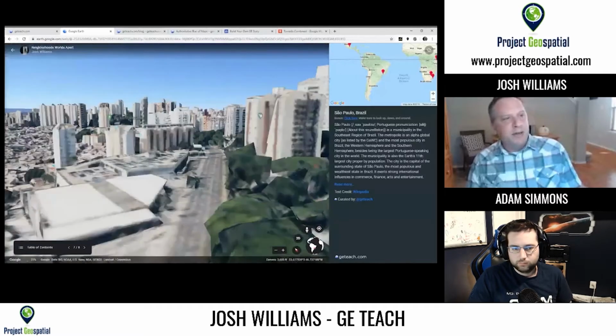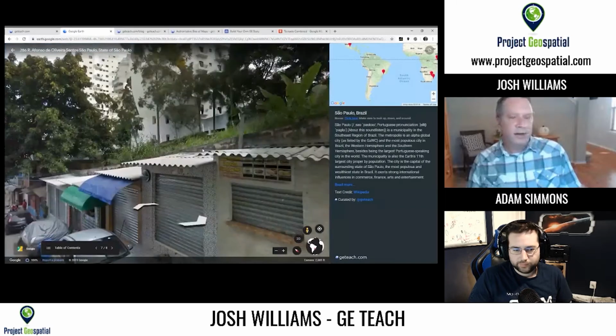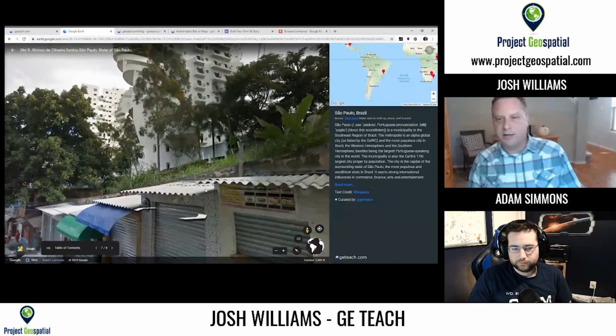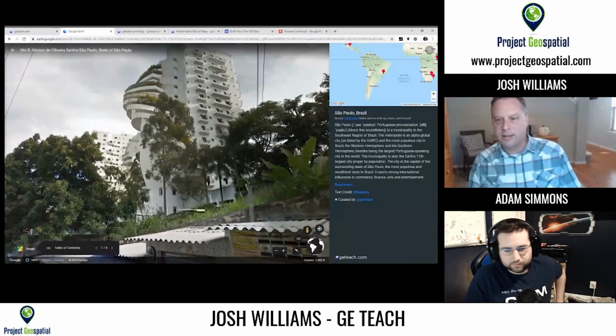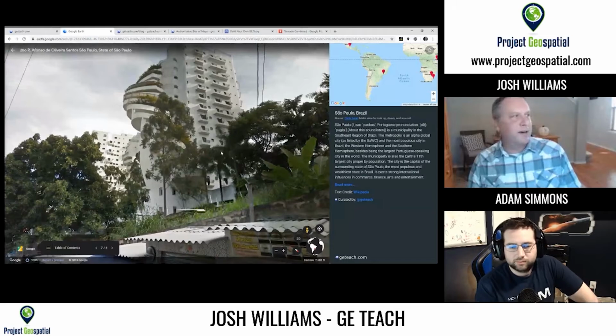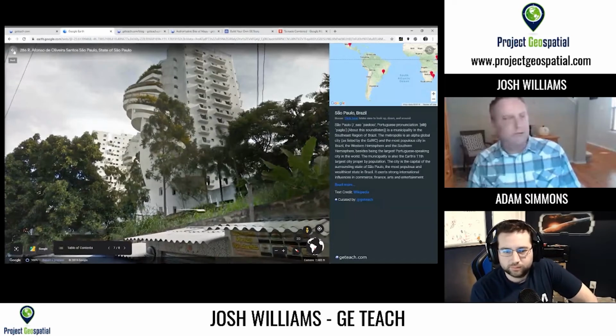And now I'm looking at a totally different scale. So here's the street view. There's the shacks. And if I look up at the apartment complex or the condos that are overlooking these shacks right here, that is a very interesting story to tell. That's very easy to do when you have all of that imagery and all of that street view built into the platform.